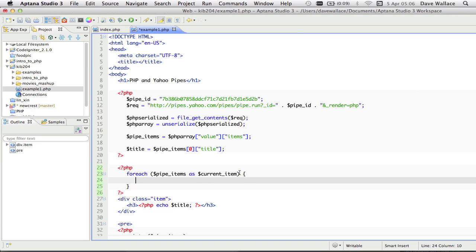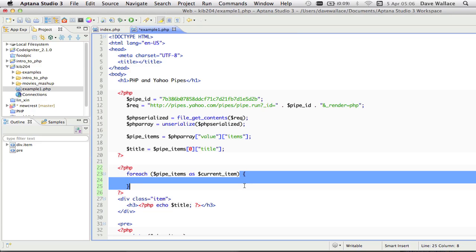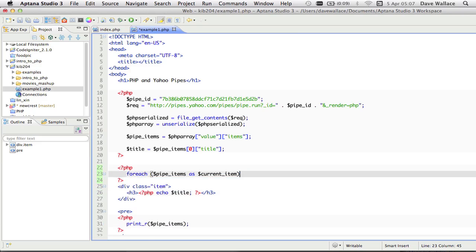Now, one thing I'm going to change here is, instead of using the curly brackets to define the start and end of the loop, I'm going to write this a slightly different way, which is functionally the same, but it's just a bit easier to read if we have PHP and HTML code interspersed. So I'm going to remove those curly brackets, and instead put a colon at the end of the foreach statement.